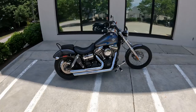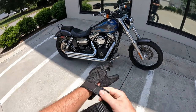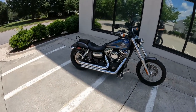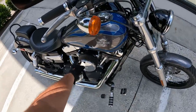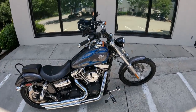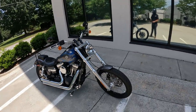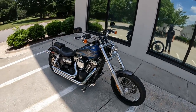Today we've got the 2014 Dyna Wide Glide - really gorgeous bike, especially in that gray with the blue flames. Pretty much full stage one. You've got a nice little chrome cover up here, upgraded air cleaner. You do have the 2-into-2 Vance and Hines pipes. Pretty hard to beat that sound, especially coming out of a 103 Twin Cam, so this bike is going to run very well. Standard halogen headlight up front, and you've got that little bit of raked front end of the Wide Glide.